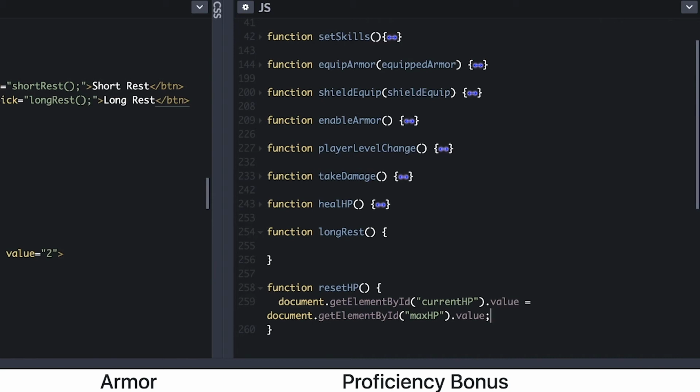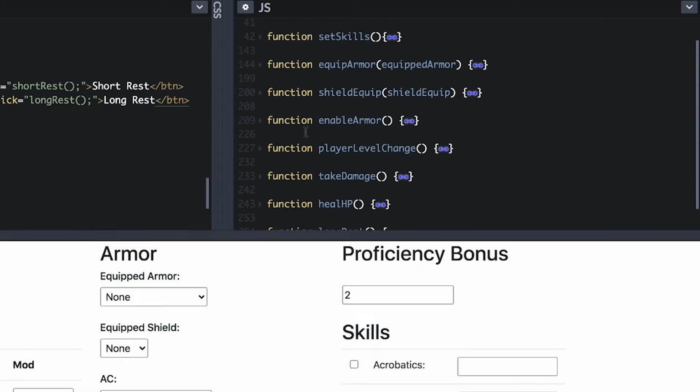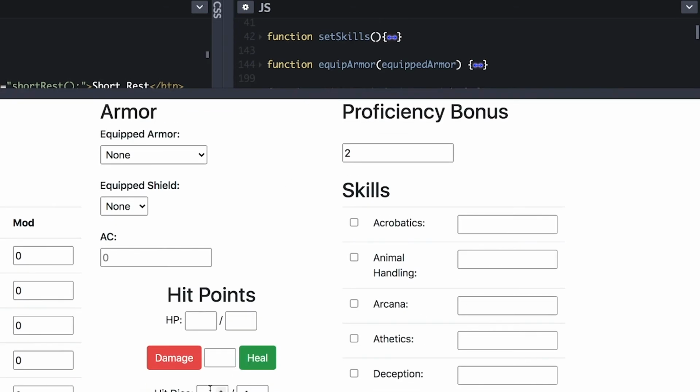Add a semicolon to the end of that. Save that up, and let's say, for instance, we have 35 is our maximum HP, 20 is our current HP.